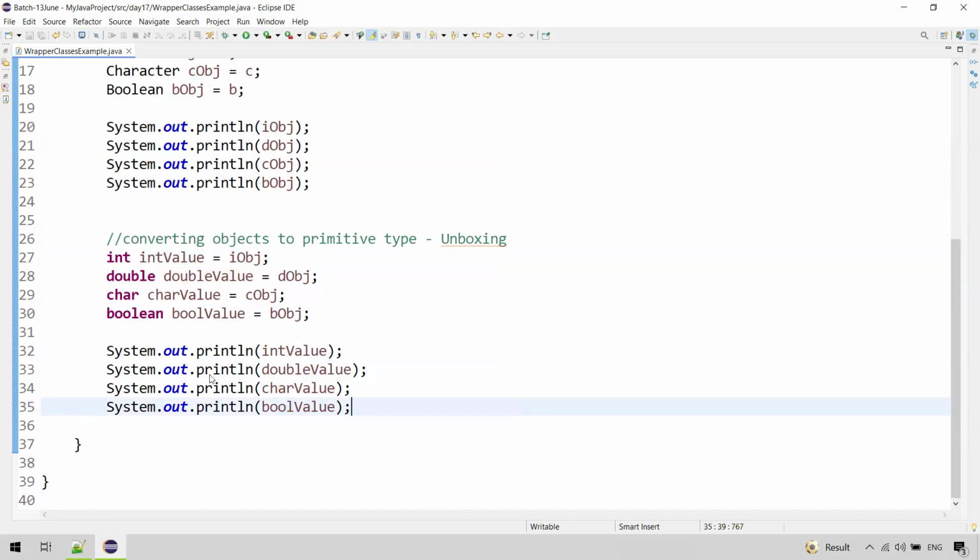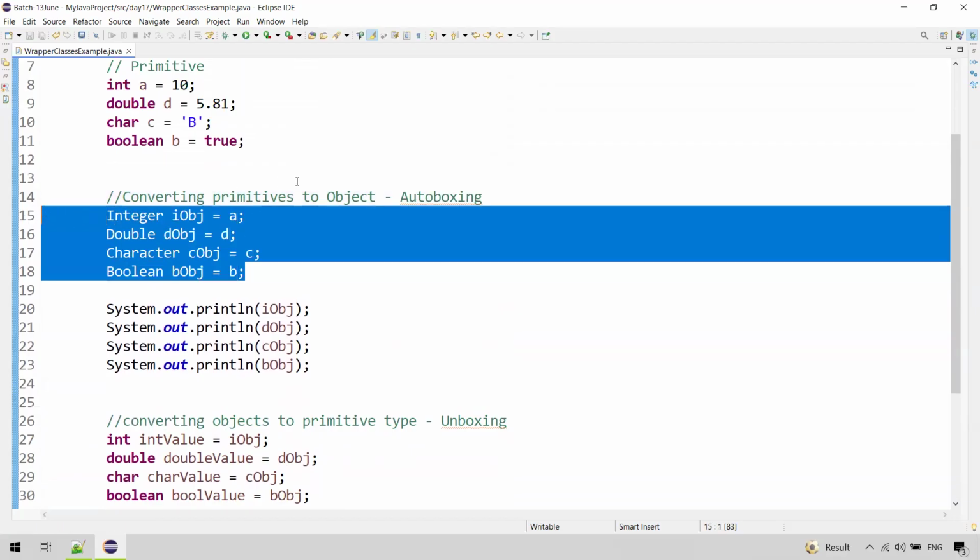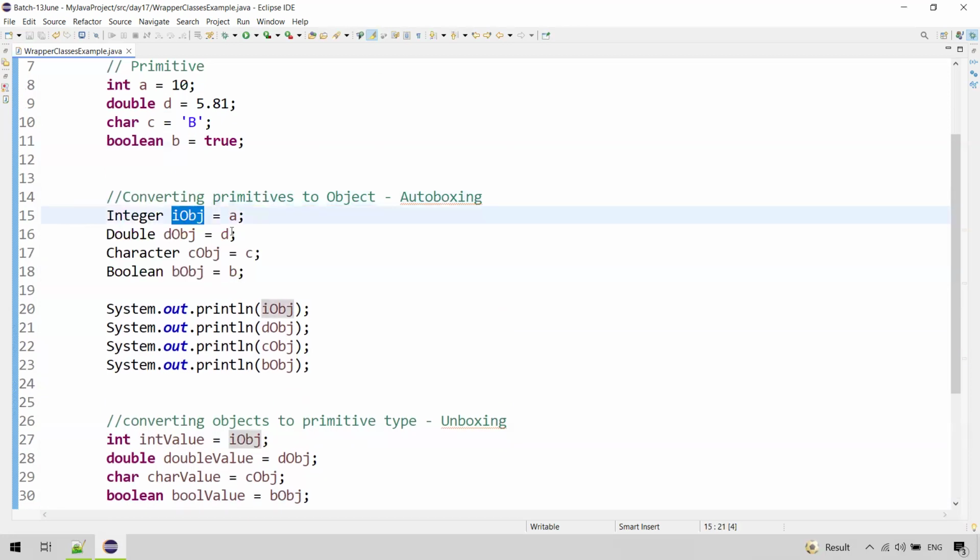This is an important interview question. What is autoboxing and what is unboxing? And why do we require that? Autoboxing is required to convert primitive data types to objects. And the main reason we want to do this is that we can't work with primitive data types directly in the collections. So we convert the primitive data types to objects. And that's not the only reason, we do have other reasons as well, right?